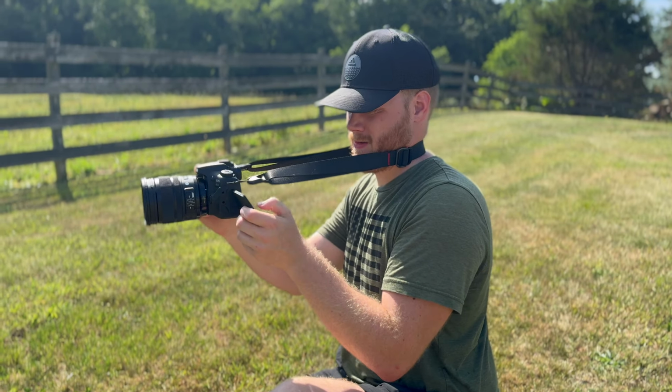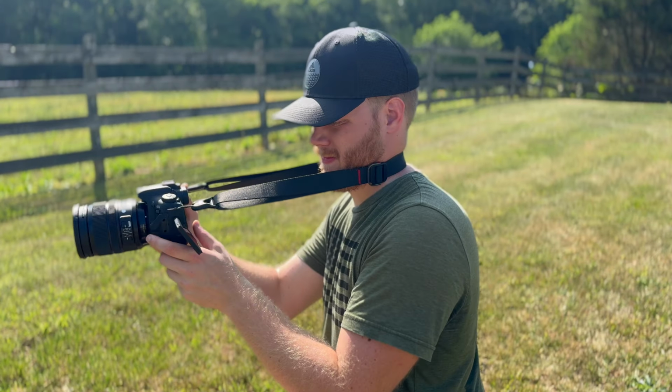My next tip is to make sure that you're actually able to see what you're filming. What I mean by that is, most cameras have a little screen that flips out. If you're filming outside on a sunny day, it can be really challenging to actually see what is on that screen. So my recommendation there is to simply wear a ball cap or something along these lines, something that blocks your eyes from a lot of the light coming from the sky, so that you're able to better see what is actually happening on your screen.